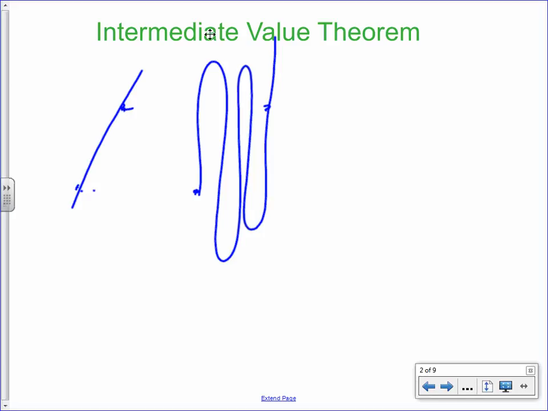Okay? That is the intermediate value theorem. We have 2 points, and if it's continuous between the two, you have to go through all those y values. Just say that instead of making up all this gibberish. I wanted you to come to that conclusion and say it in your own words without me having to write it up here.